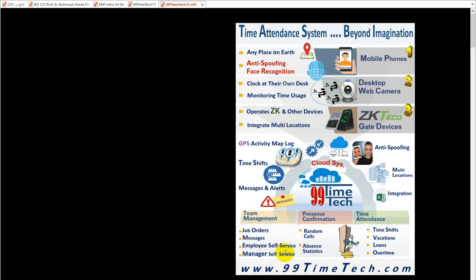full utilization of all services for a manager who can see where my staff are, who is attending and where he is attending, and what he is doing exactly right now. Also, it tells who is absent today and why he is absent.